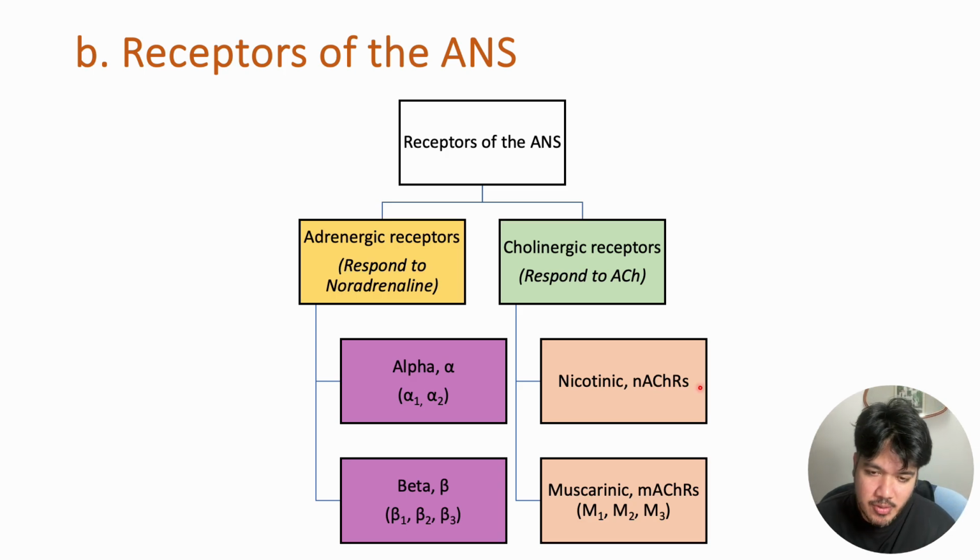Now, in terms of cholinergic receptors, we have both nicotinic and muscarinic, so they're a bit more interesting names. They're really named after the chemical compounds that were tested in the lab and what they responded to. For example, nicotine is what's found in your cigarettes, and so you have what we call nicotinic receptors. They can be represented by a small n, ACh, and R for receptor, or a capital letter N as well. Muscarinic receptors, on the other hand, respond to muscarine, which is found in the Amanita mushroom, from my understanding, and they're represented by either M1, M2, or M3.